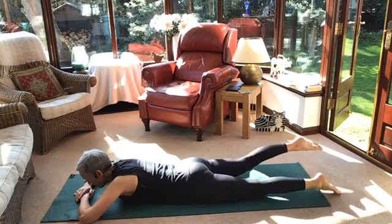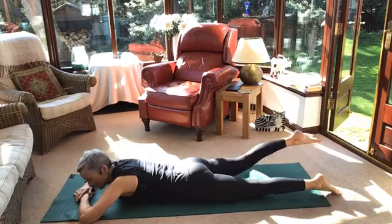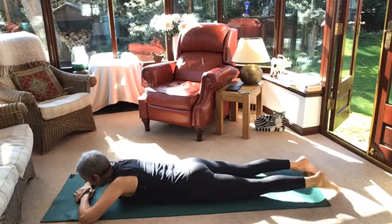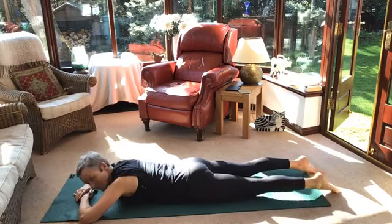Now as you lift your leg, clench your buttocks. Clench the buttock you're working. That's it, lovely. Nice and controlled. Good. Now we're going to do both legs at the same time. Just do it very small.